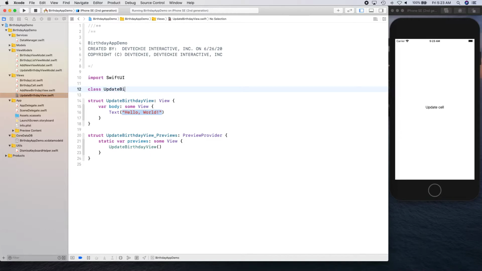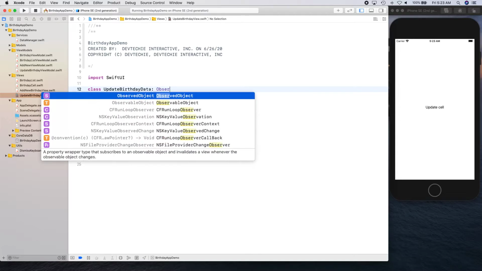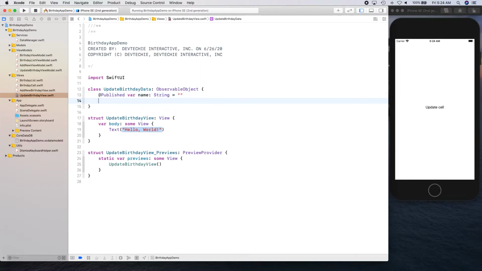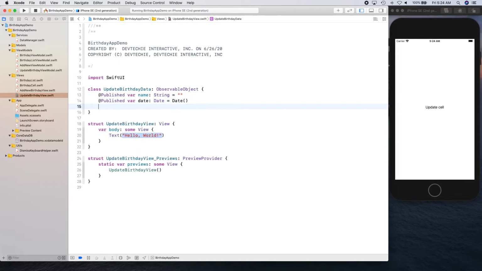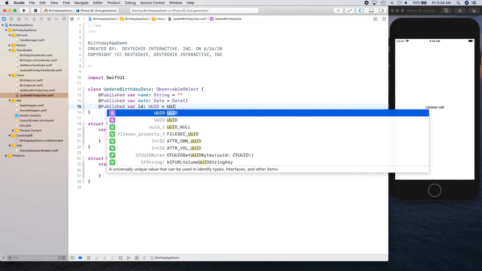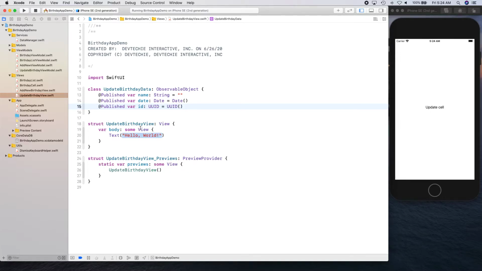So UpdateBirthdayData, ObservableObject, @Published var name, @Published var date, and the last one, ID. We're just going to have it here, and we can create the UUID right here, although we can update it when we receive the model.